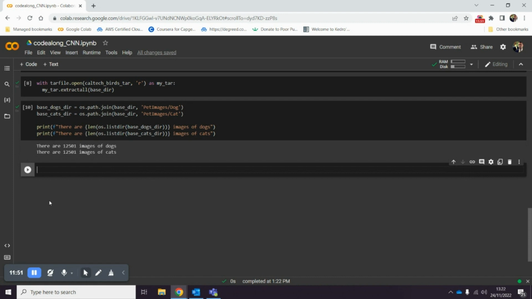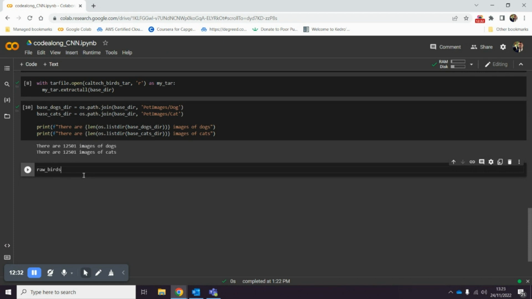Okay. So the bird data set is quite different. The data set that we have downloaded from Caltech is commonly used to classify species of birds. So there's a directory of each species. So what we're going to basically do is treat all the species of bird as a single class. And so what we're going to need to do is move all the bird images to a single directory, which will be pet images / bird. And we will do this with the code in this particular cell.